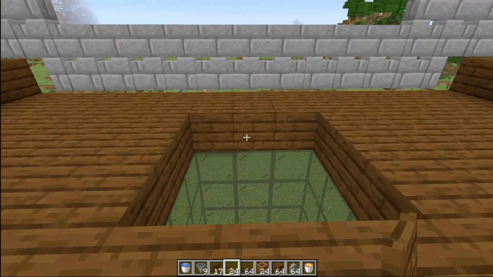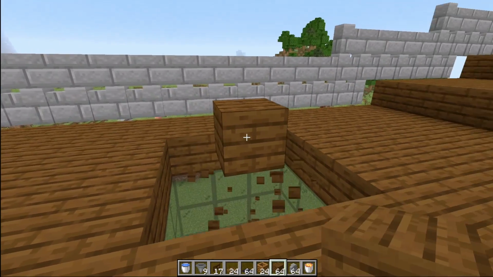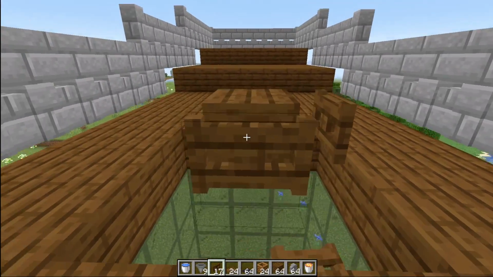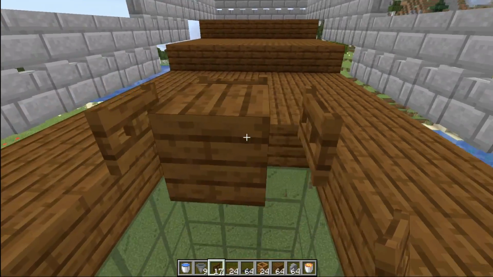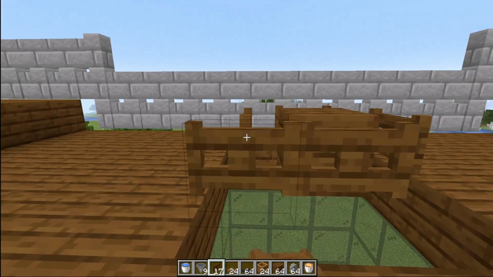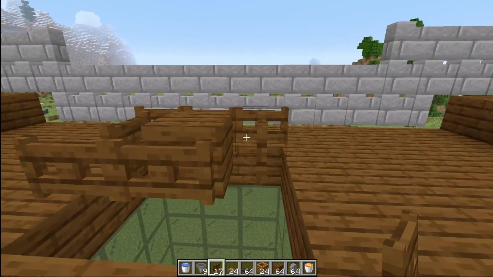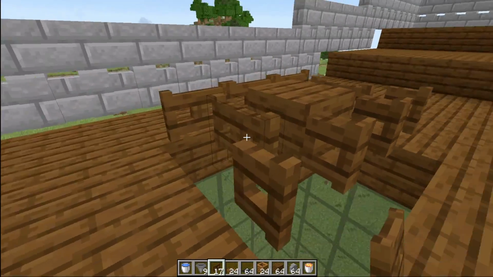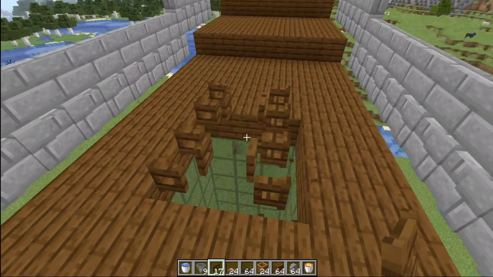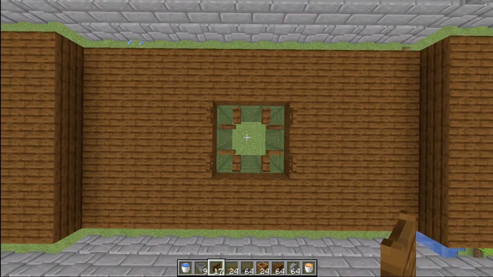Then what you're going to do is you're going to come to the middle, okay, place down a temporary block on the inside just like that, and then this is where your first set of fence gates are going to go. So you're going to surround this whole thing here, okay, and then you're going to come to the corners. It doesn't matter which way you do it, and you're going to shift click and place down another fence gate. And then you're going to make sure that all of them are open, and then remove the temporary block on the inside. Okay, when it's done, this is the pattern that you should have when they are open.